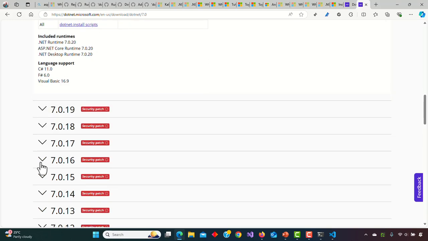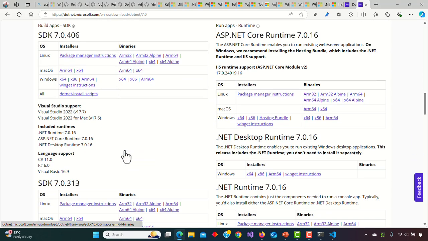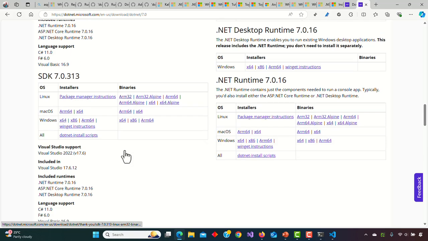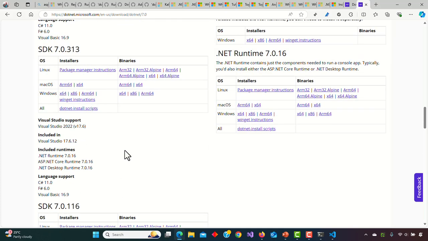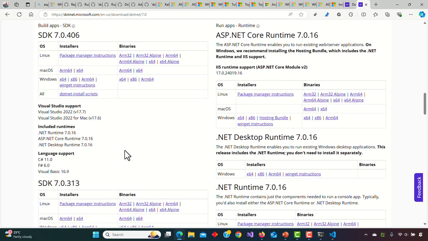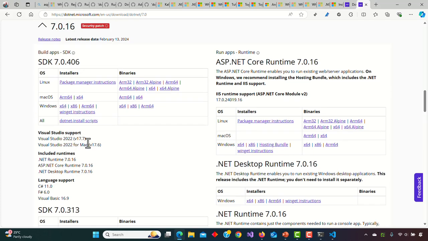So let me see. Start from 7.0, hang on, 7.0.4xx. Oh yeah, 17.7. So starting from 7.0.4xx or 400, you'll see that it comes with Visual Studio 2022 or vice versa.